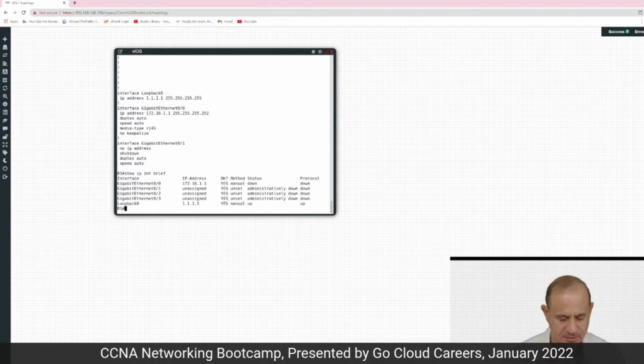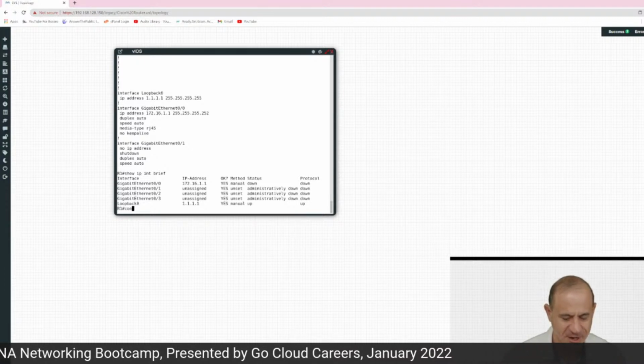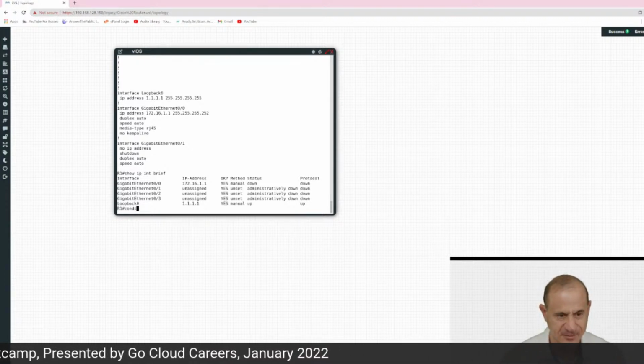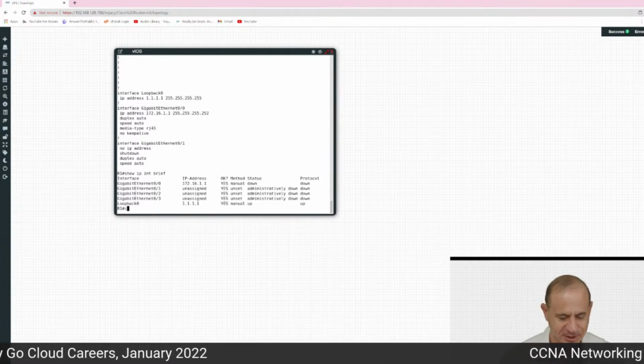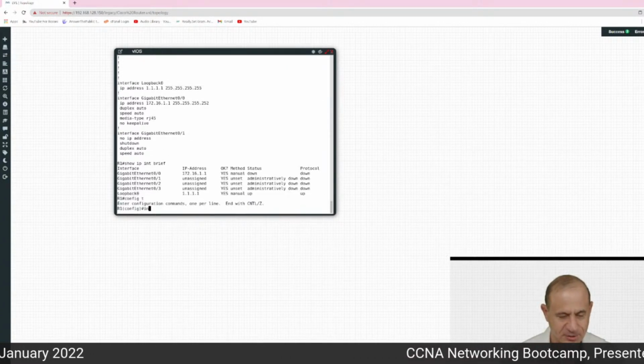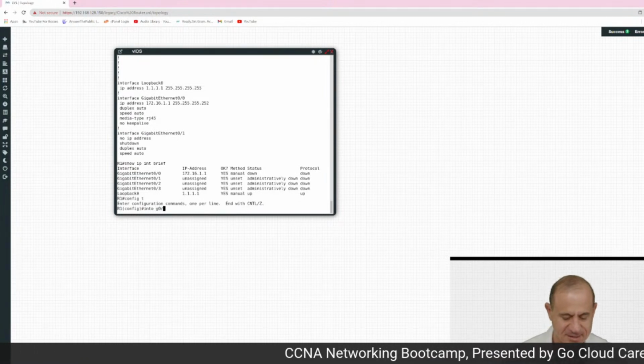Verify. Okay. Cisco got a little smarter. They used to let us on our lab exams type no keep alive, which was the most dangerous thing you could do. But it used to work for exams. But they disabled it in this feature.